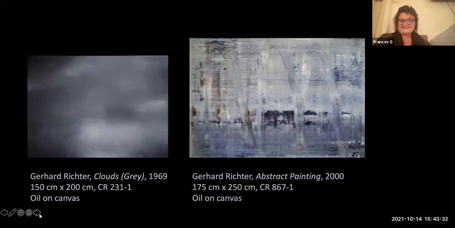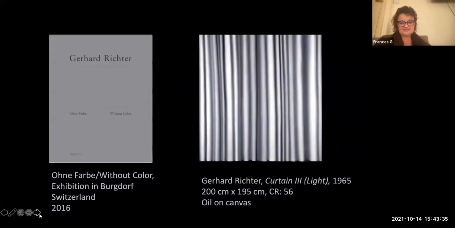Even exhibitions, but that's how they're always talked about. Even exhibitions such as the one at Bergdorf in Switzerland in 2004, which was devoted completely to grey work, is without color, cold without color. So it's this reiteration, it's all monochrome, when clearly the painting is not monochrome. Okay, so the paintings don't support the description of Richter's or of the way that they're talked about in exhibition.